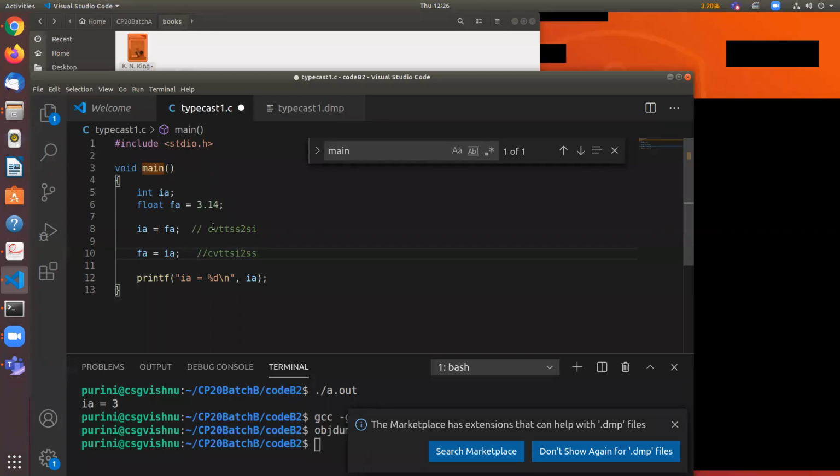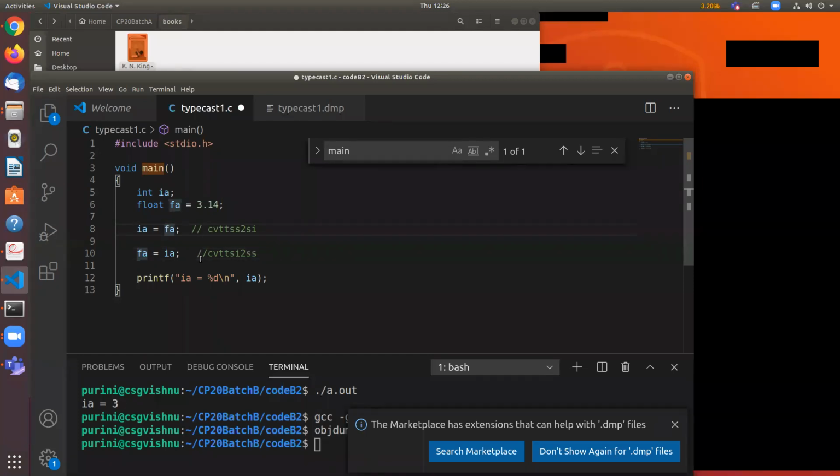We have to be aware, though, that on line number 8, you can see there is a difference between line number 8 and line number 10. In line number 10, there is no loss of information when we promote an integer to a floating point number. But on line number 8, there is a loss of information when we convert a floating point number to integer.